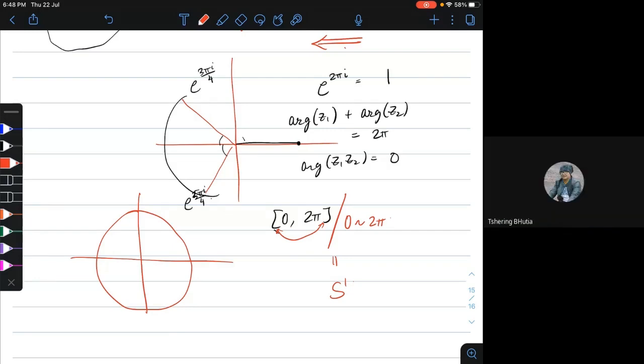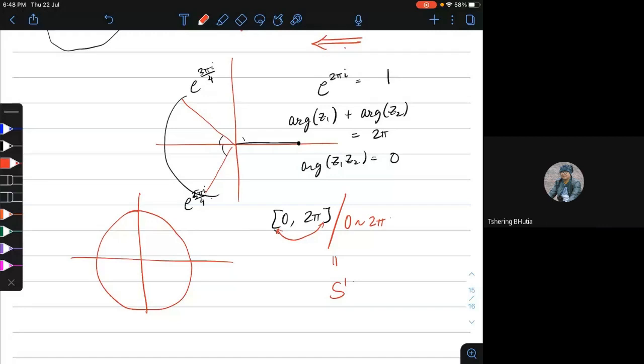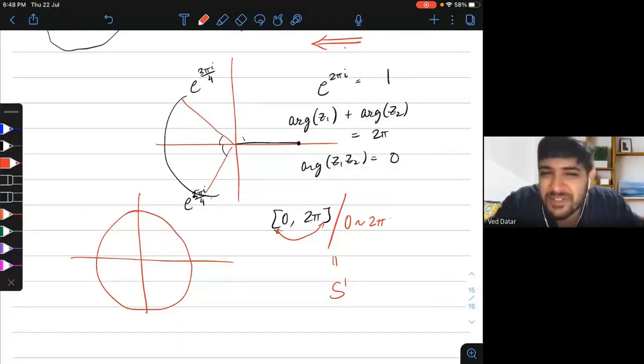Sir, one last question. This argument formula for Z1 Z2, on any domain can it be true? Like if we consider the open interval 0 to 2 pi, or closed at one side? Yeah, any interval of length 2 pi would be fine, with one side open. A better way to think of this is that you identify the two endpoints and think of it as a unit circle. Okay, sir. That's another way to think of it.